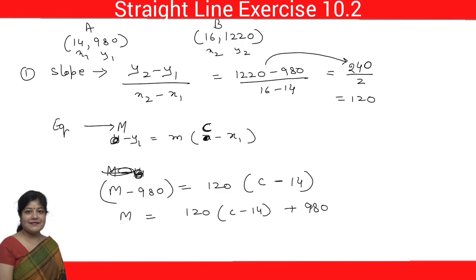Now there's one thing more in the question. What is the question? Just read it out. We have to find how many liters could we sell weekly at rupees 17 per liter. That means we have to put the value of cost as 17. Now we have to solve this and we get the answer.